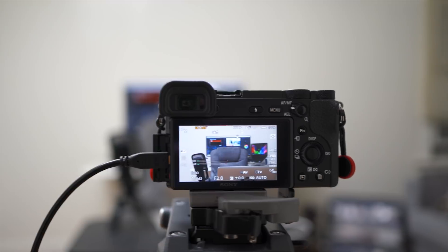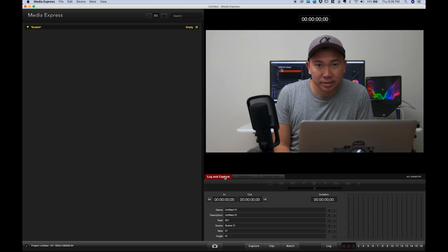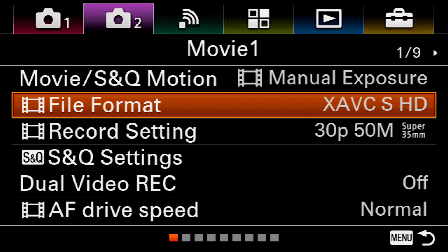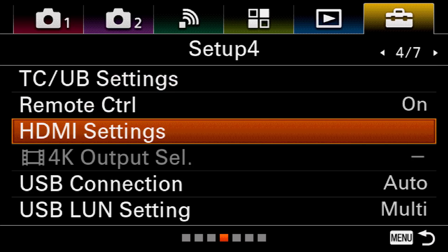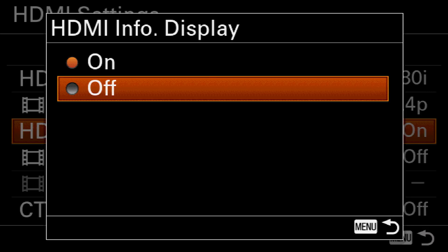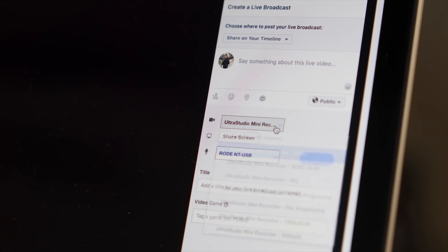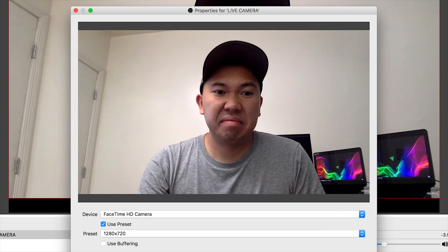Now go ahead and hook up all the devices to your computer and open up the software. If there is no feed, there could be only a couple of reasons why. Make sure your camera output matches the same settings dictated by the software — if it's asking for 1080p 29.97 frame rate, make sure your camera is set to that. You may also want to tinker with the HDMI settings in your camera, especially if the feed is showing your camera settings — go to HDMI display info and turn that off. Then open up Skype, YouTube, Google Hangout, or Facebook and select your capture card as your main visual feed and your mic as your main audio feed. And that's pretty much it — it is that straightforward.